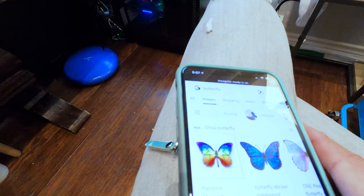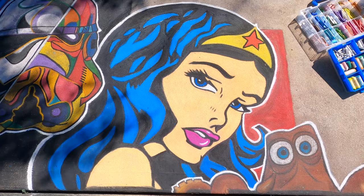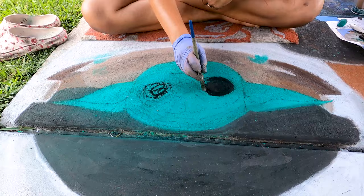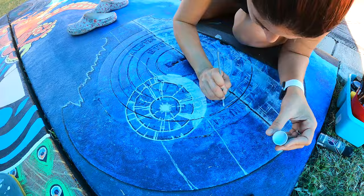Oh I love that one because it's beautiful - it's a rainbow mark. When I first started learning I emulated everything I saw, like that Wonder Woman. That's from a famous pop art artist from the 70s named Roy Lichtenstein, along with Andy Warhol. I was just enamored by it so I mimicked it to understand certain techniques. I had to learn how acrylics work on concrete, and then I started learning how to do it myself.